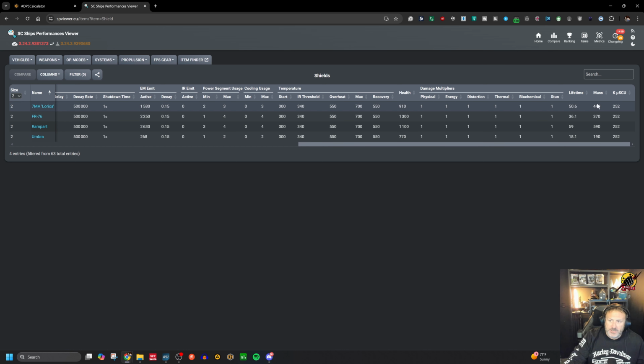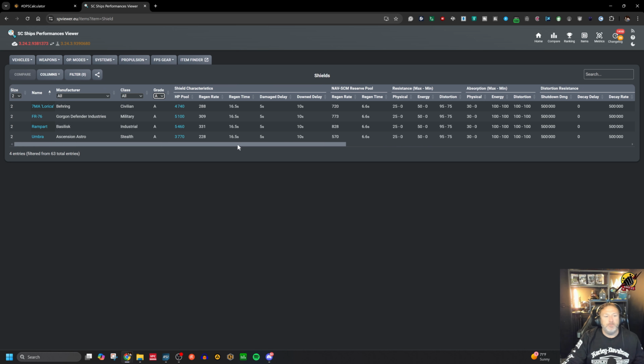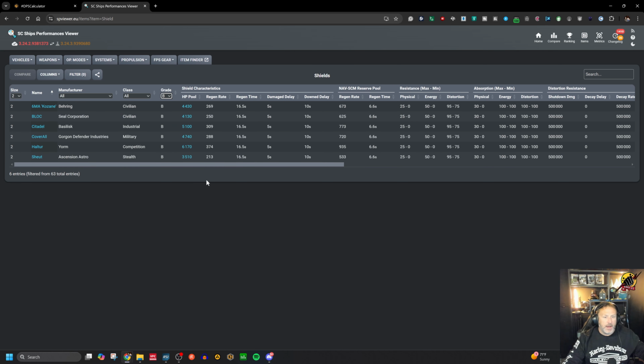And then there's a mass. The masses are, I mean, we're talking minor numbers here. And then the micro SCU that they take up, the space they take up, is all the same because they're all the same actual size. So here you go. This is why you should pick different shields for different properties of the shields. And then we could go down to grade B and compare all these as well, and compare A's to B's and all that kind of stuff.